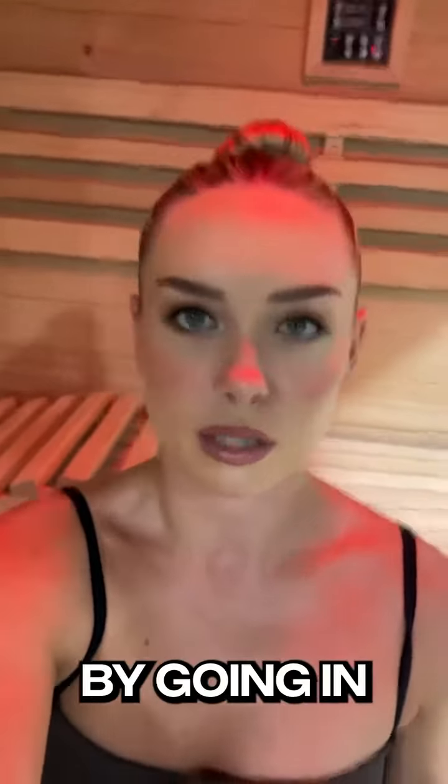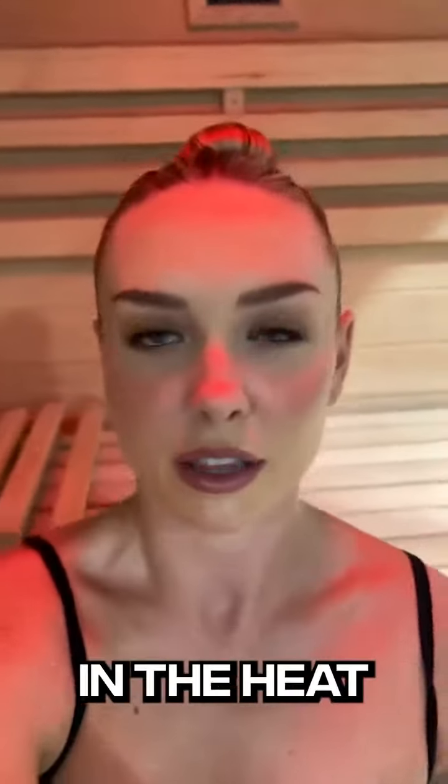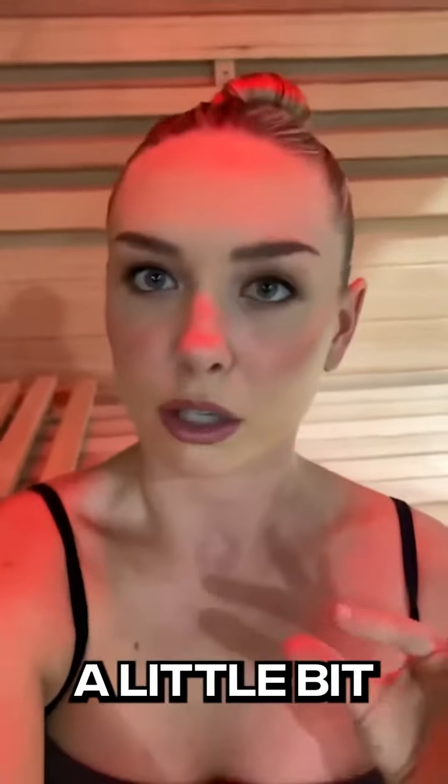Medical Saunas is really nice because they have the dry heat option, which I'm doing now, and they have this red light option for its anti-aging effects as well. It really helps the skin stay youthful. You can also change the colors if you like, which is kind of fun — like a nightclub in here. But I put it back to red because red is my favorite for those anti-aging effects.